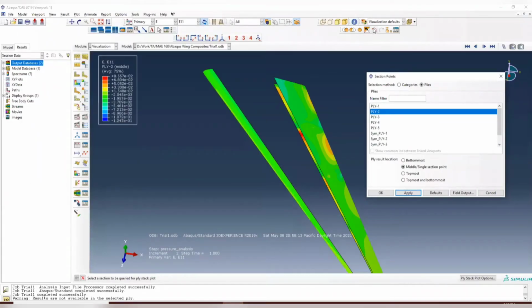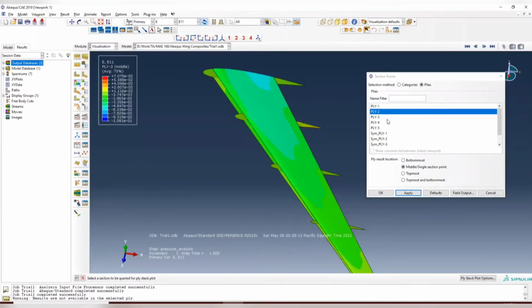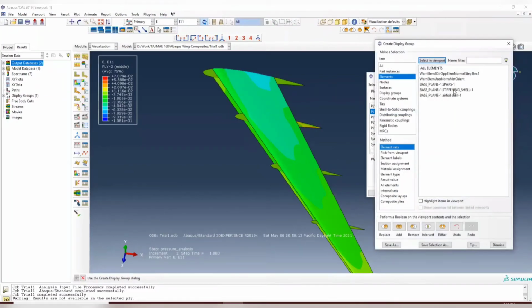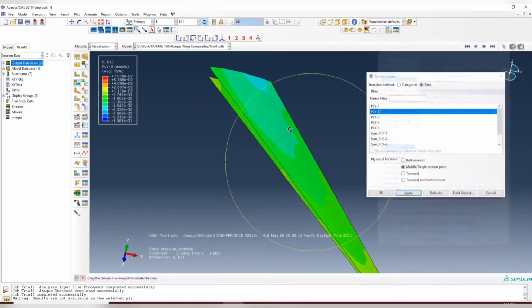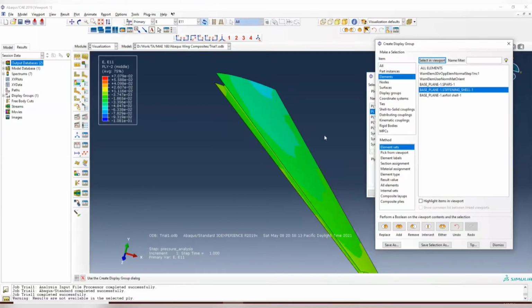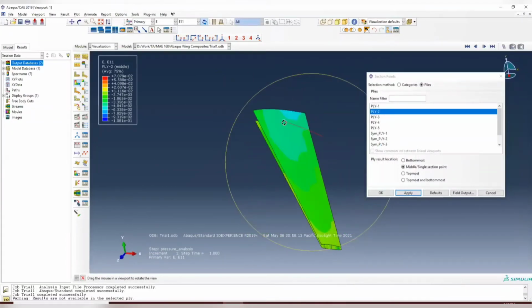Let's see the other one. Use this tool, invert this plate. And in the display group, we select the stiffened shell. So this only gives you stiffening and the ribs.